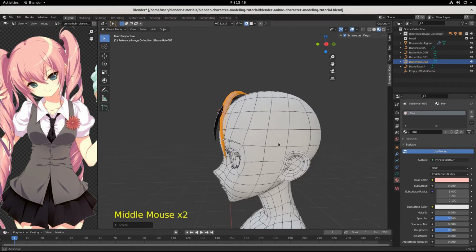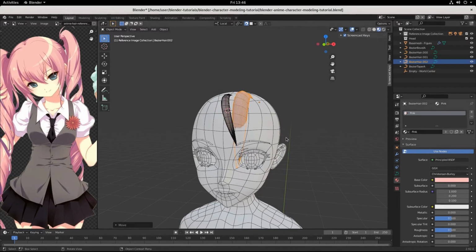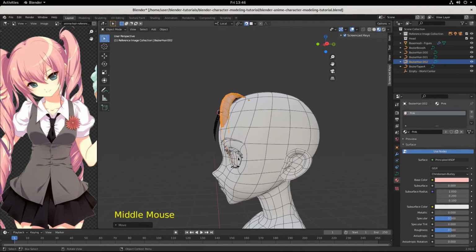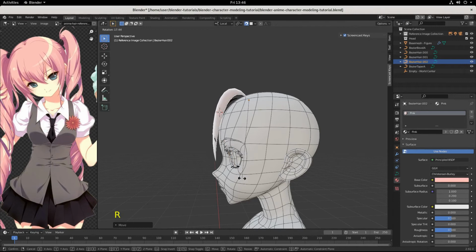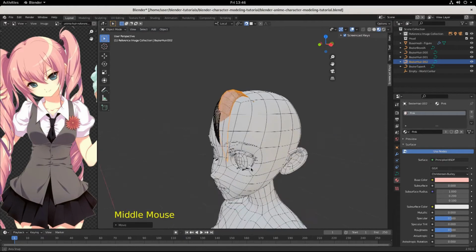So we have scaled it along all axes except Y. And then let's bring this, we obviously have a little editing to do. We can rotate that like that and bring it out and grab it over like this.